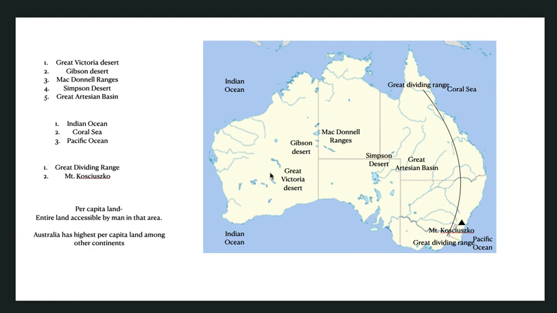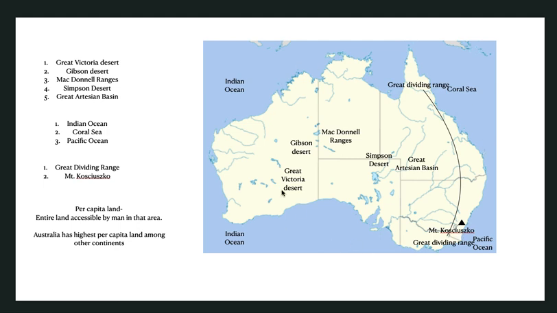So the triangle which I told you, this is the Queensland. Opposite to it, diagonally opposite, is Great Victoria Desert, and this is Victoria. And hanging to the Tropic of Capricorn is the Gibson Desert, and there's the McDonnell Ranges. In between, connecting all the three regions, Northern Territory, Queensland, and South Australia, is Simpson Desert. And in Queensland, you can see Great Artesian Basin. And the dividing range, this is again the Great Dividing Range, and the highest peak is Mount Kosciuszko.